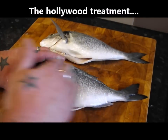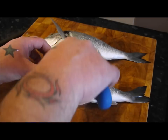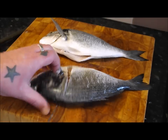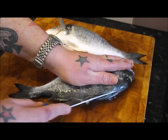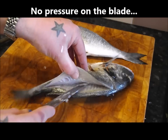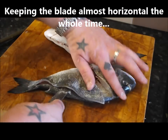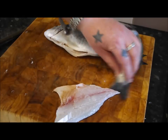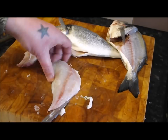Those beauties have had the Hollywood treatment — smoother than a supermodel's cheek! Now we're going to fillet them. Get your sea bream and put your knife in by the head, tuck it under the fins on both sides and make those two basic cuts. Place it down with the head to the right, make a nick in the flesh, and with a nice movement — no pressure on the knife — just follow that backbone. You can see it coming away beautifully. Nip them off and trim the rib cage after. It's a much easier way.